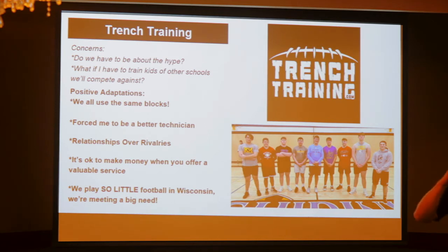We never do one-on-one pass rush and we're not about the hype. I didn't list any of the kids we've been a part of because in this day and age everyone wants to claim a kid — 'I'm the reason this kid went to this level.' We're part of the solution but not the whole thing. The coaches they play for are really good coaches and our goal is just to help them. We support kids motivated to do offensive and defensive line work at the youth or high school level.